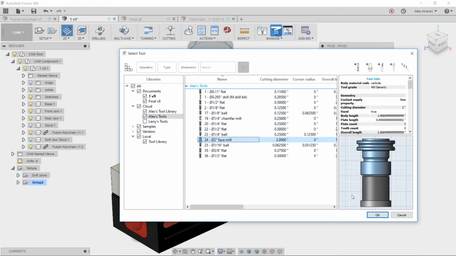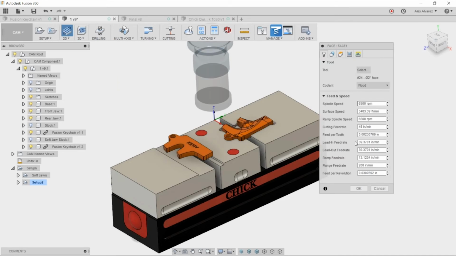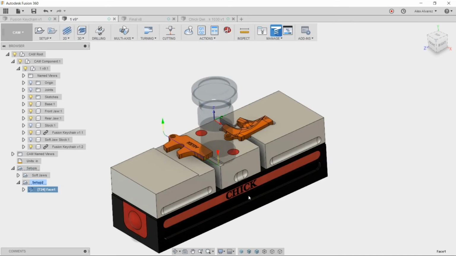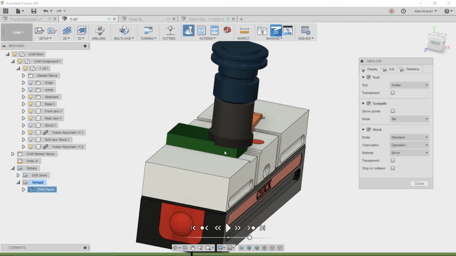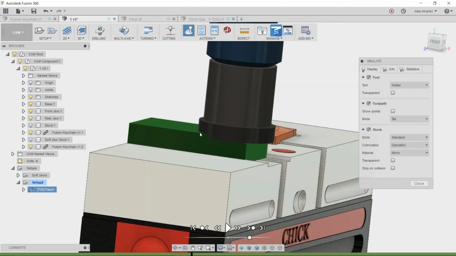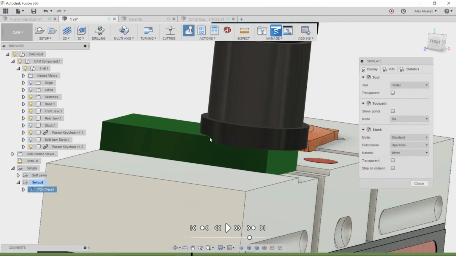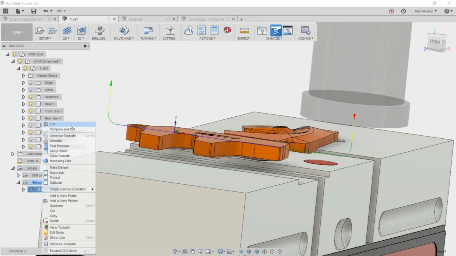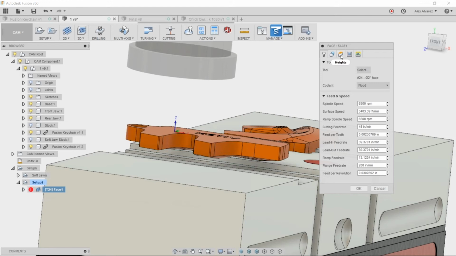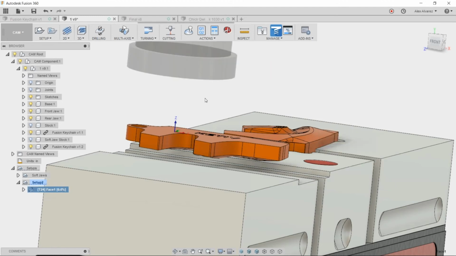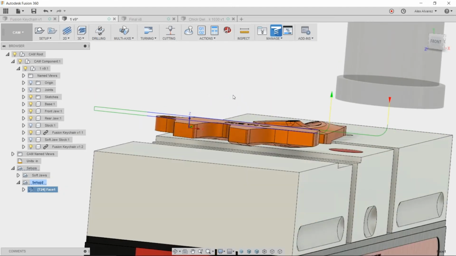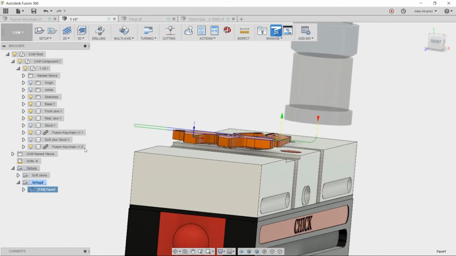All right. So then we're going to have a 2-inch face mill. Again, feeds and speeds are already there for me. Click OK, and we get the correct toolpath for it. If we simulate it, that looks like it may be a little bit too much material removed in a single pass. So let's change that. It's really easy to go back into the toolpath and make any edits. That's going to be under the passes tab, multiple depths. Let's leave 70 thousandths. Click OK, and now we have a better looking toolpath.